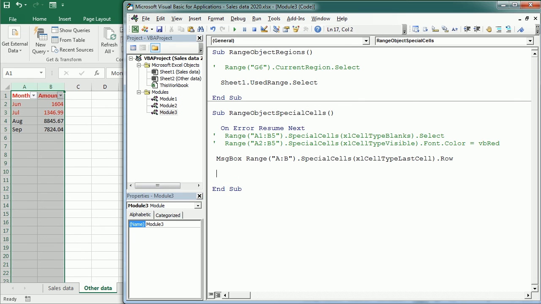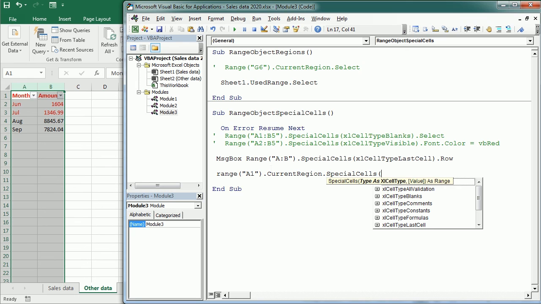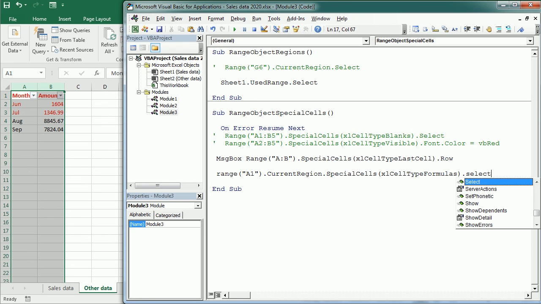We can also combine the CurrentRegion property that we've seen earlier. So let's say A1 CurrentRegion, and then special cells. For example, we can target cells with formulas. But we do not have any formula, so I'm going to add some formulas here.